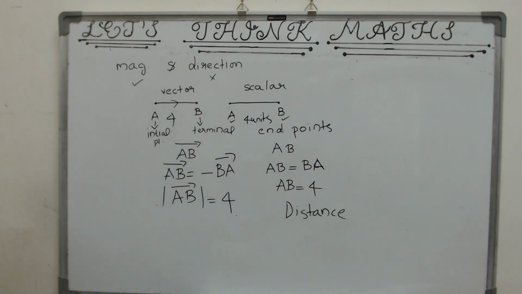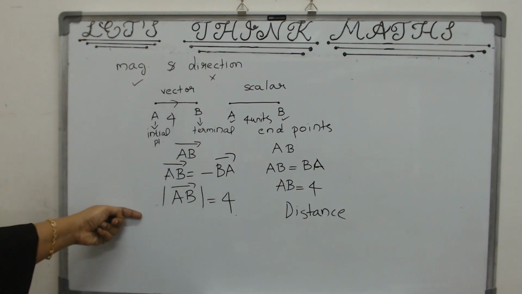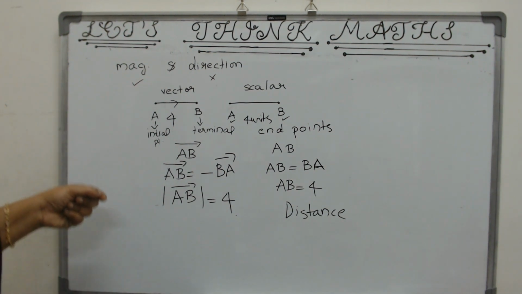So now from this we go on to types of vectors. We have seen how the vectors behave. Now we will go to types of vector. We will study about two main types of vectors. One is the position vector and the other a displacement vector. We start with the position vector.